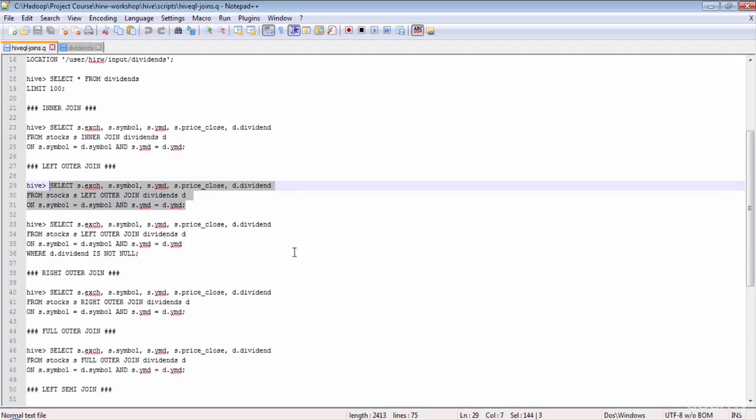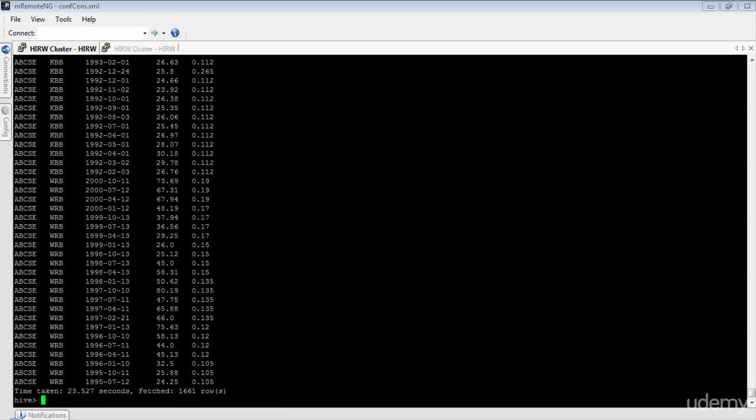This left outer join query will bring all the records from the stocks table with matching records from the dividends table. If there is no match, null will be substituted for columns from the dividends table. So let's execute this query.